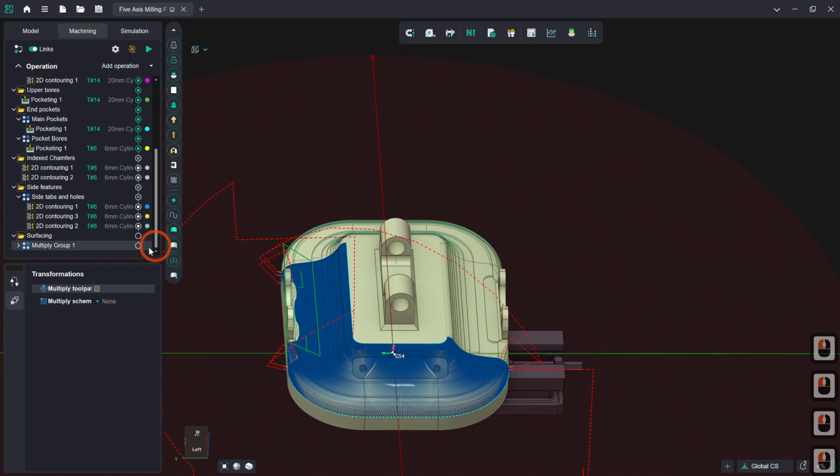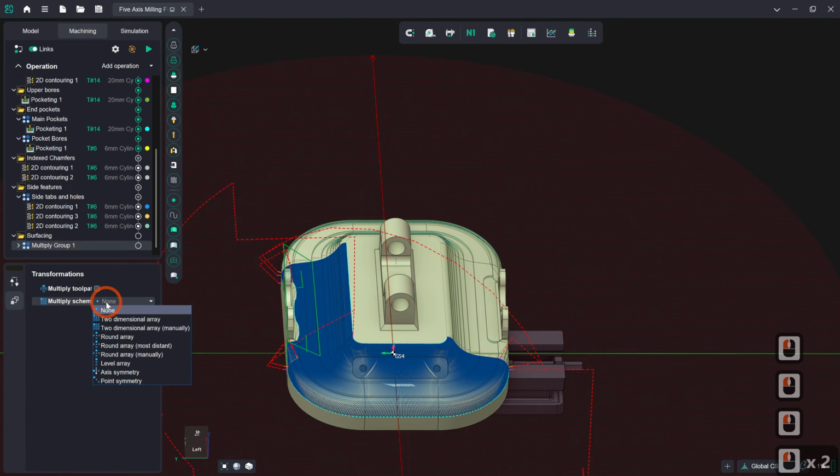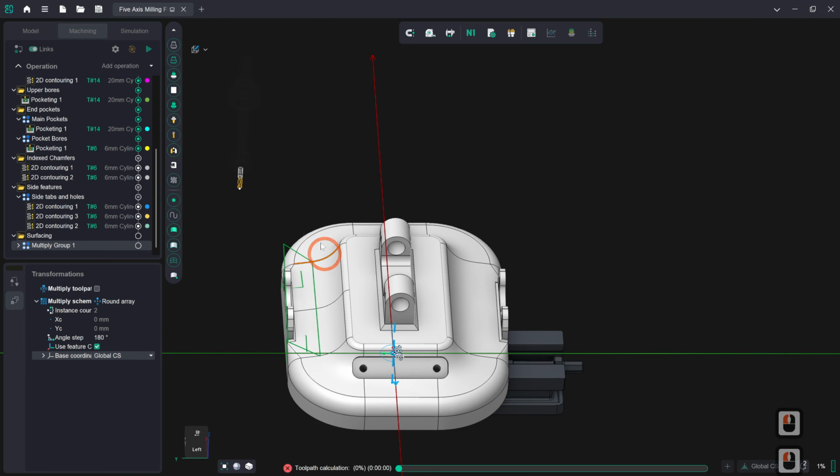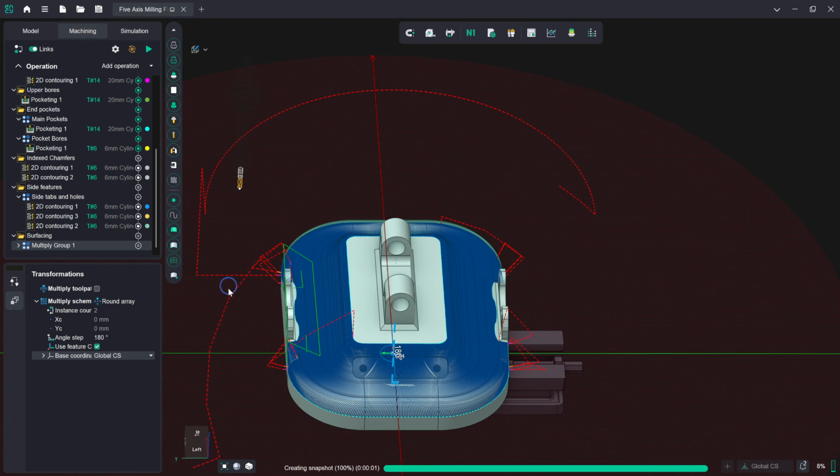And we are now going to set a round array with step of 180 and the base coordinate being the global coordinate system. We generate the toolpath, and that should give us a nice clean rotary illustration of what we've been working on.